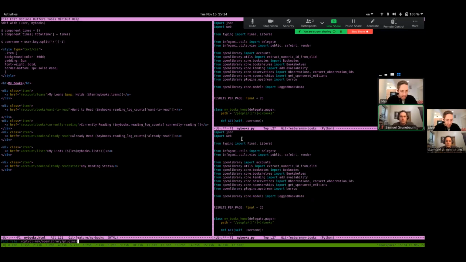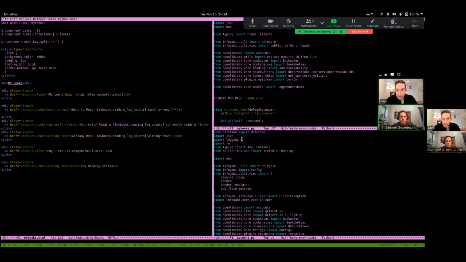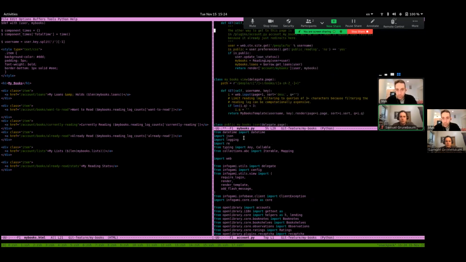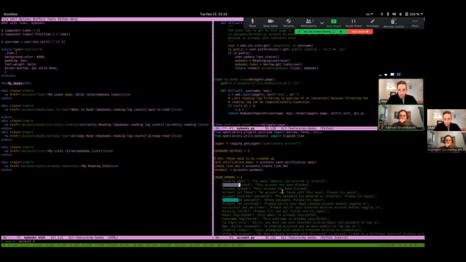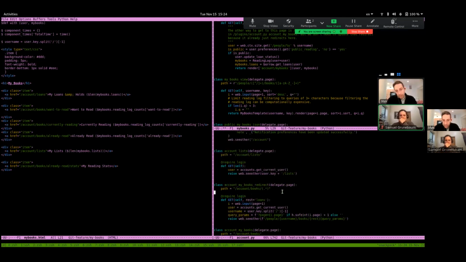That is in plugins, upstream, account. It's in plugins, account my books. So here it gets the user from a function called accounts.getCurrentUser.